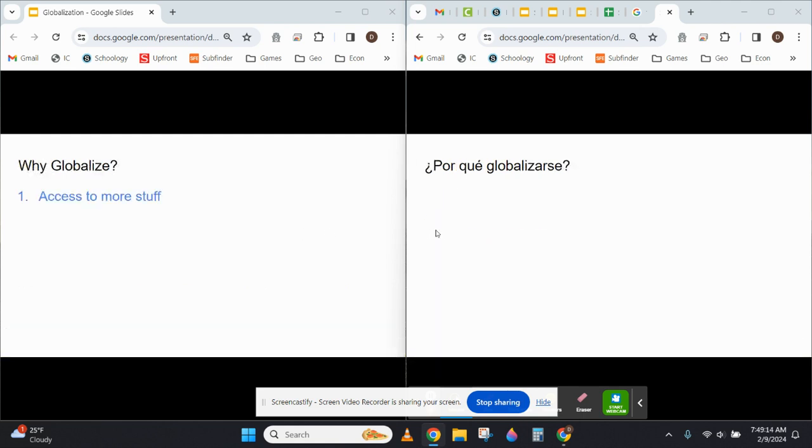So, why do we do it this way? Well, it gives us access to more stuff, right, like the bananas, but also more complex products too. It's cheaper to do it this way, and it gives us more freedom to buy what we want and live where we want and do what we want. The question is, is it worth it? Because it comes at a big cost. Environmental costs, usually it's very bad to the economy. There's some people who are very successful in this and some people who are not. Right? So this isn't a perfect system, but this is the system we use.